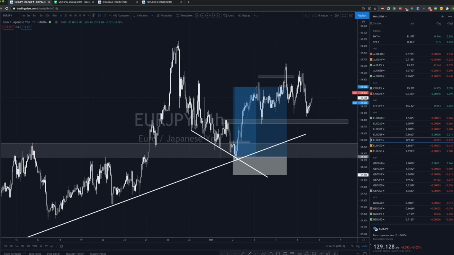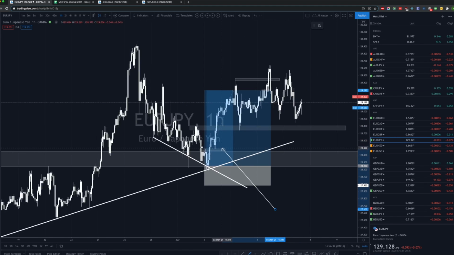So typically I would book some profits out at these structural levels, but because of the price action that I was seeing being formed, we had this nice impulse, correction, impulse, right? So I just waited for price to do what I thought it would have done around this level, which was break through. Once I saw that, I decided to just hold the rest of the position, and my initial target was this previous high just here, just around this level.